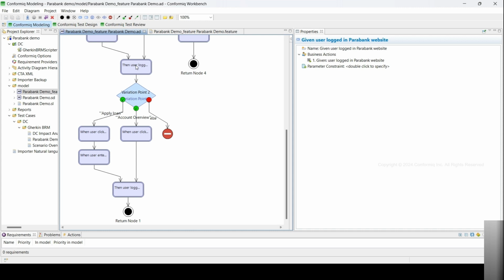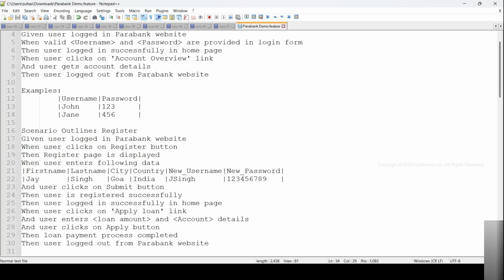And again, when there are variations within the statements, you can see the creator tries to model them in different paths. As you can see, line number 6, where the user logged in successfully in the home page, is similar to line number 25, where users logged in successfully in the home page. But in both scenarios, after this particular then statement, we have a different set of statements. So it is expected that after the common path, the branching has to take place, and so the intelligence has been built into the creator now.